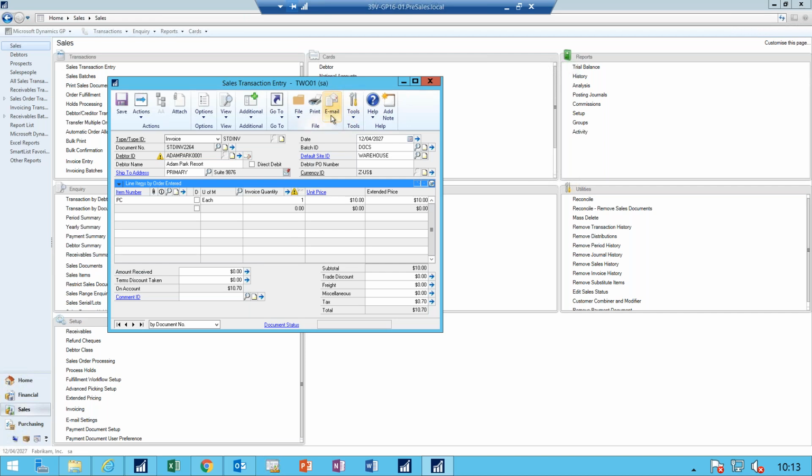Going through that email option, they would actually have those attachments. One is from the master record, so that's potentially a list of products, or it could be their payment terms, various different things you could include there. And then we've got the attachment specific to this record, which would support this invoice.